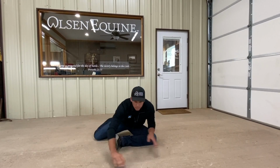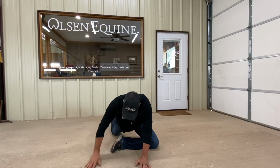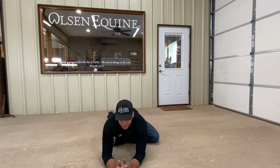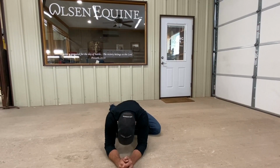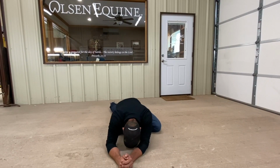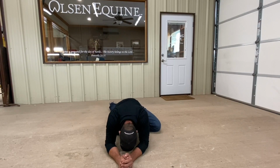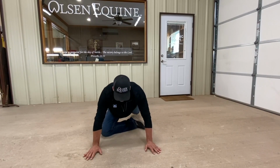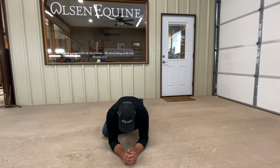Then after that, one of my favorite ones to do is a pigeon pose. Just put your legs straight across and just sit right below your foot. And if you got anything to do on your phone, now's the time. Because if you could do 2 or 3 minutes on each side, it really helps. Put your head down, work it back and forth, dropping your hips all the time. This one gets just about everything, so it really loosens you up, but you want to make sure you're stretched out before you do it.